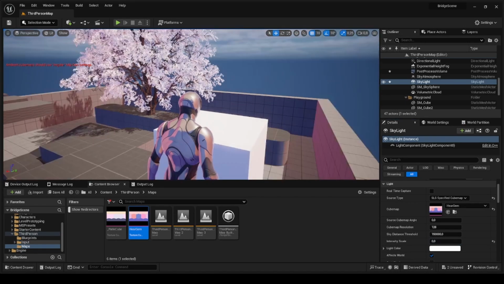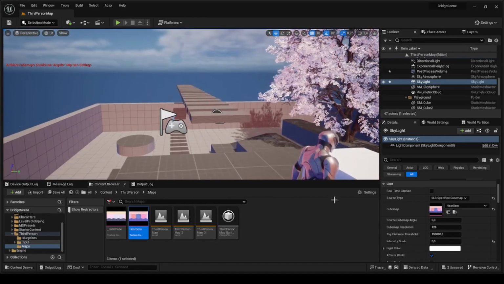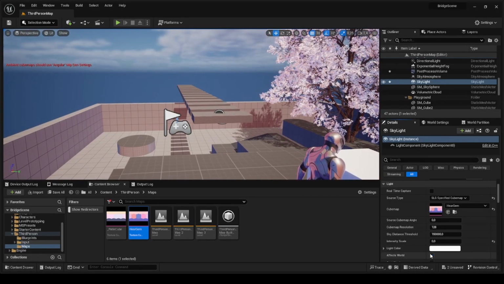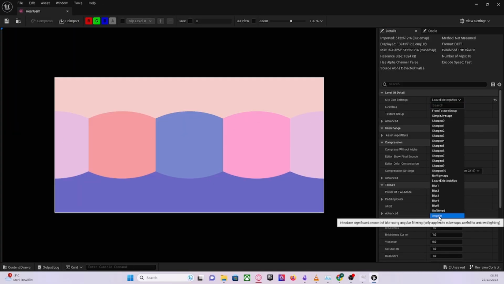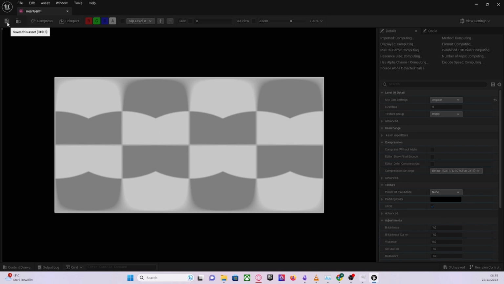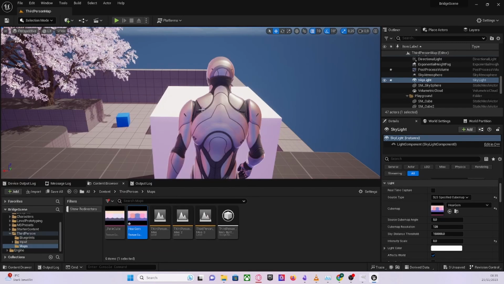If you want to have very sharp lighting, use the post-process. That said, you can use the post-process and still have it smooth. For that, you have to go to the texture. You have to set the MIP-gen settings to angular. With that, you have very smooth coloring and lighting.